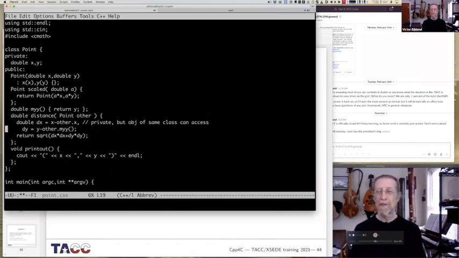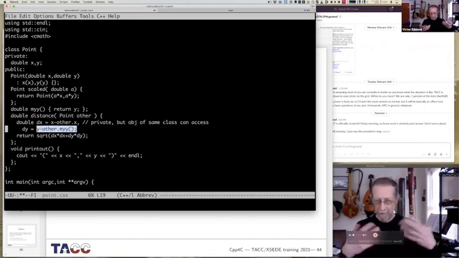Did anyone do this? Write a function get my y, which just returns the y value, and then do y minus the function get my y from the other.